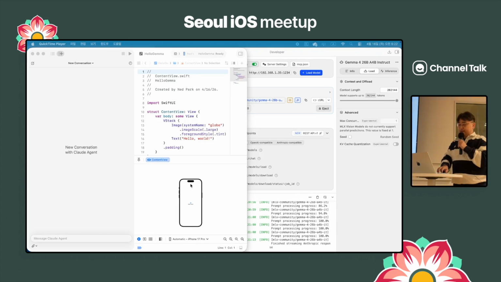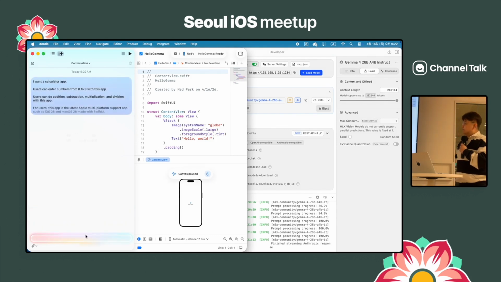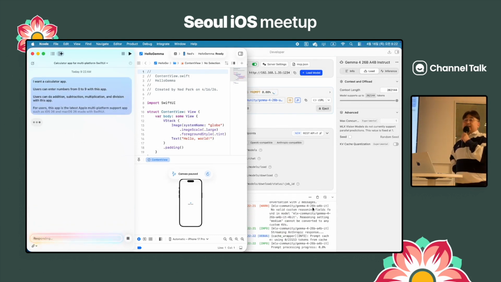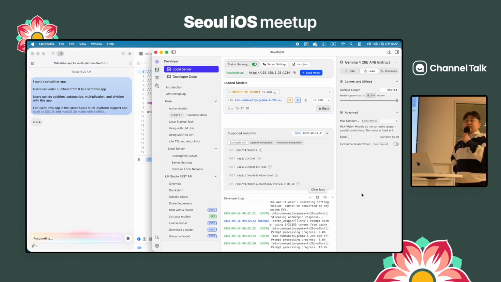So here is a demo. Xcode thinks this is Claude Code, but this is not true. The backend is not Claude. This is a local model.